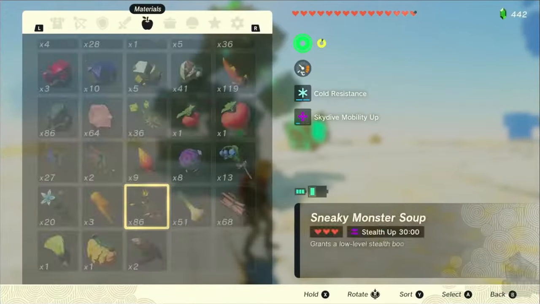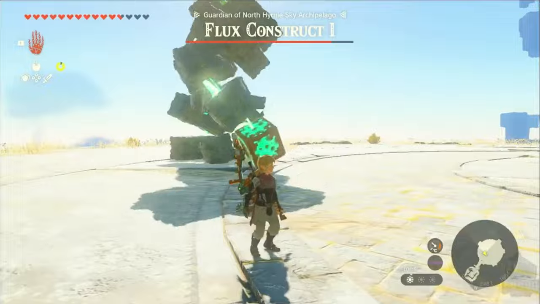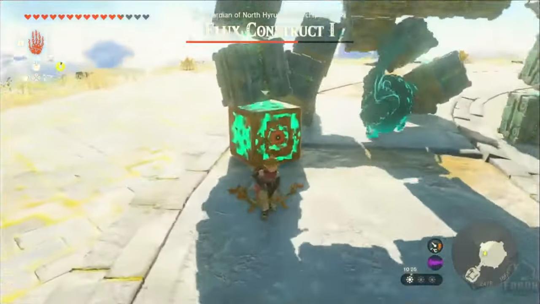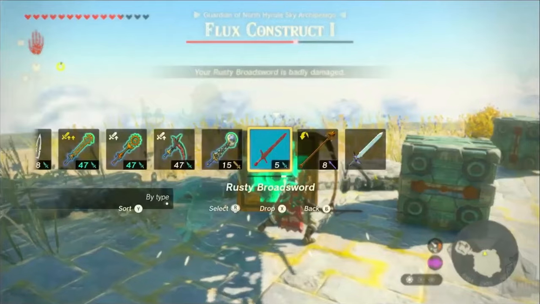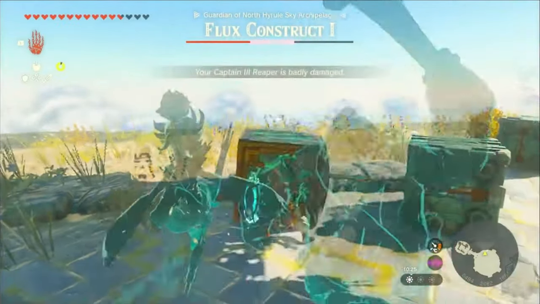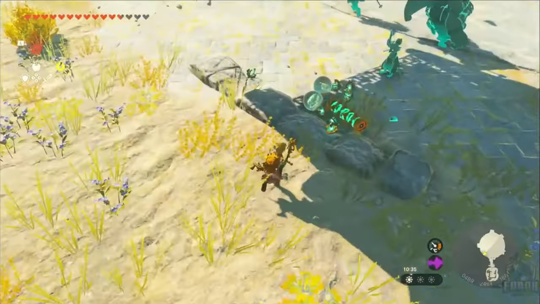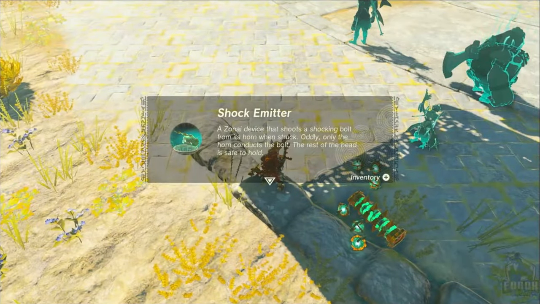He's only a level 1. Eh, should be still good to take down. Wait, put on something stronger. This. He's only a level 1, so... Oh, shock emitter! I haven't had one of these before.